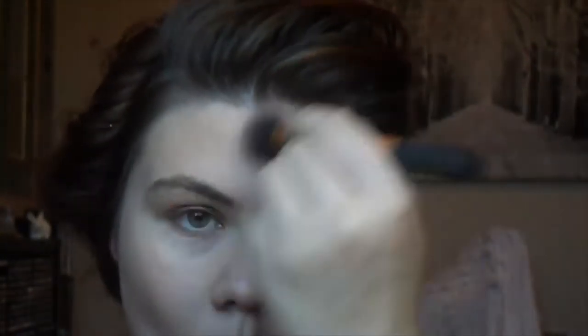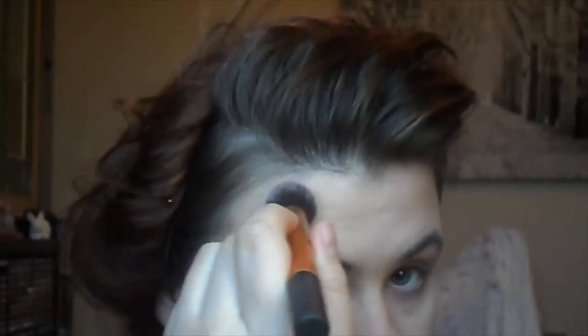Now I'm going to take a bronzing powder to just set the cream contouring colour in place and just brighten it up a little bit and make it more defined in these areas. So just taking it along there and just making sure to blend it out so again there's no harsh lines on the face. What it should look like once you finish doing that.